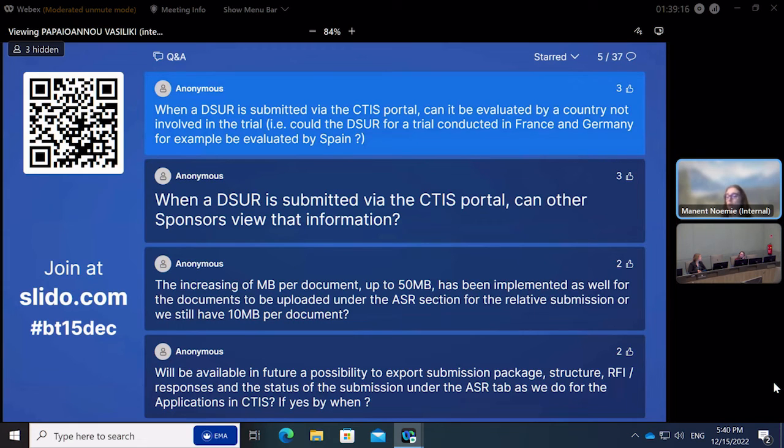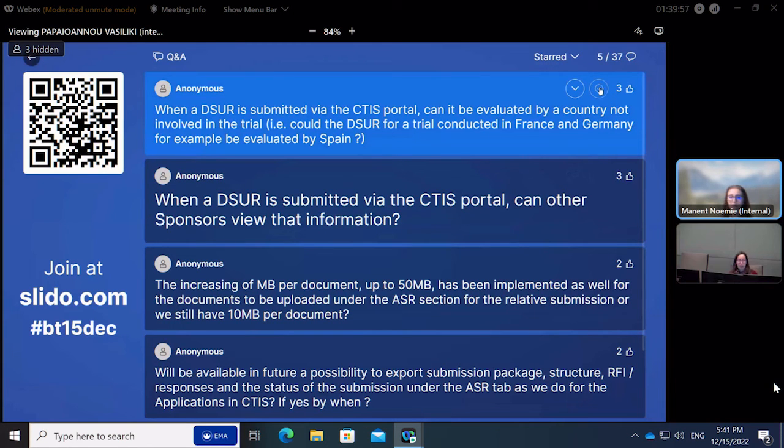So what the sponsor sees today in CTIS is quite limited in terms of the lists of the member state concerned, because as I said, in CTIS, we only have very little legacy data at this point in time. And until we have all the trials, the member states are running this joint assessment, let's say, outside of the system in order to manage this transition from the CTD to the CTR. So thank you for that question and enabling us to further clarify.